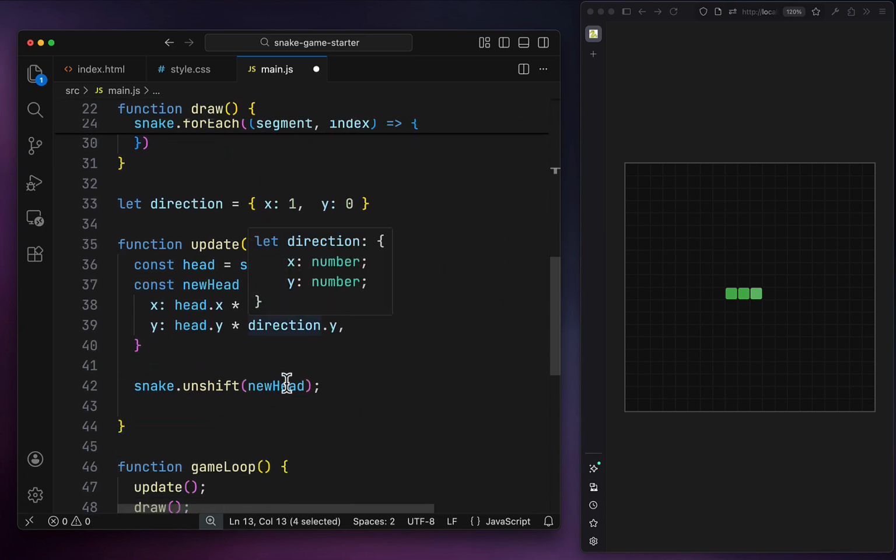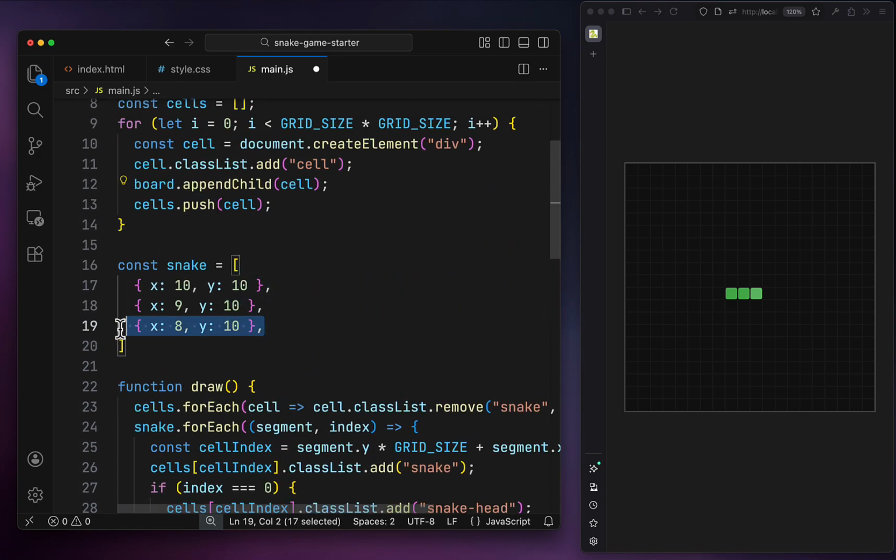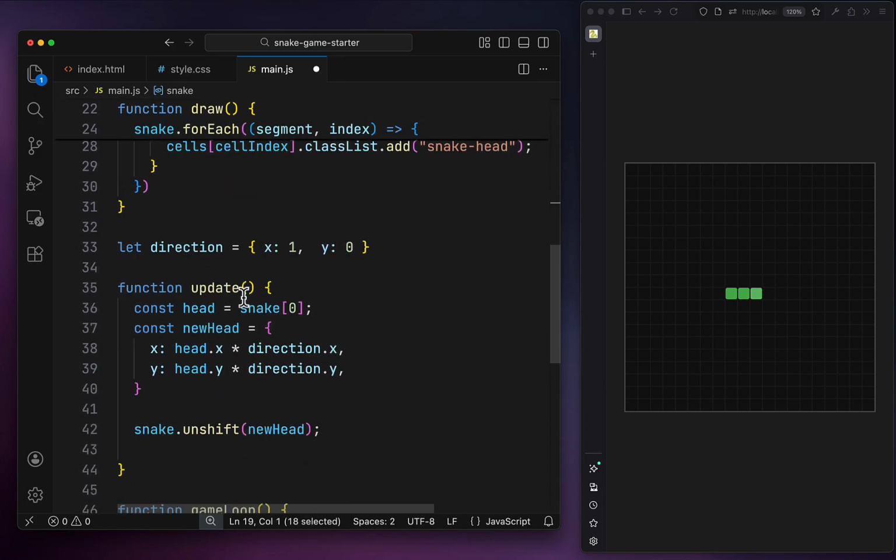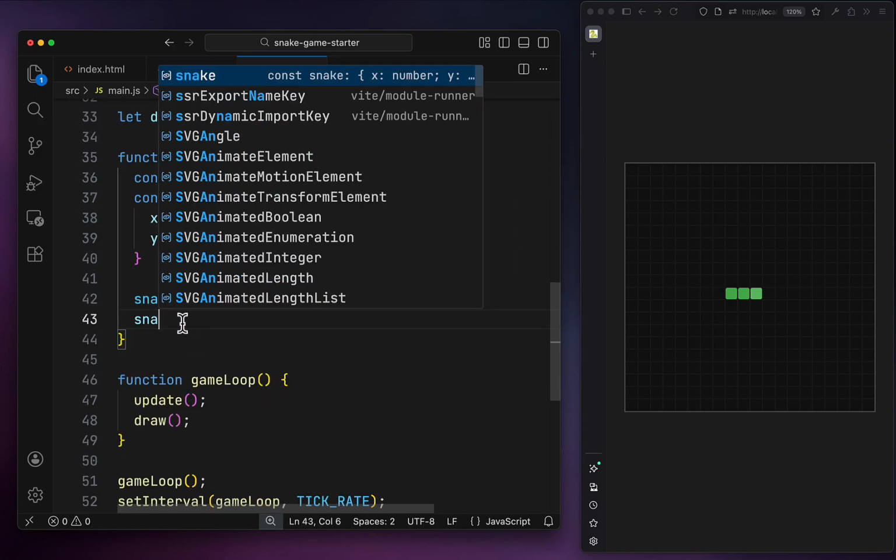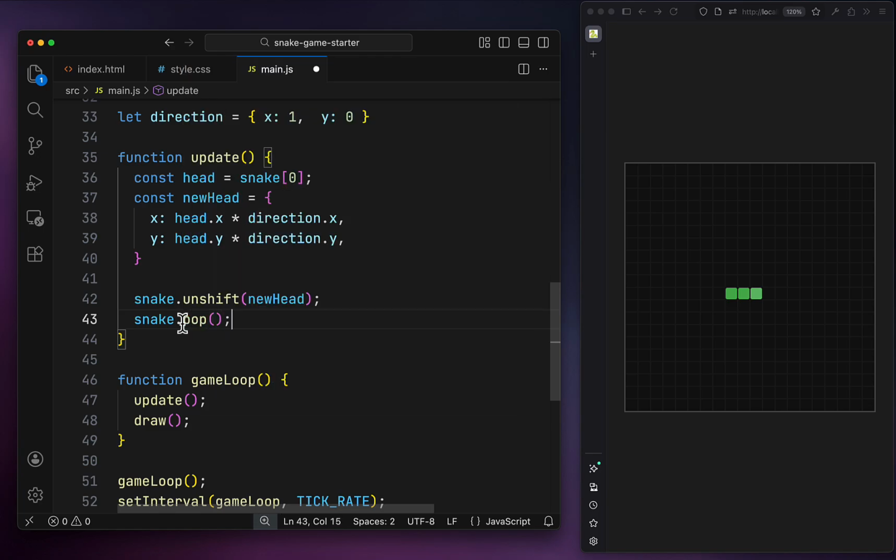Okay, and then I want to remove the last element, so I can do the opposite of push, which is pop. So snake dot pop will pop the last element. Okay, so if we save this, all of a sudden our snake is going to start moving.